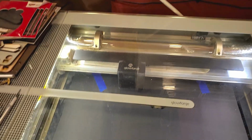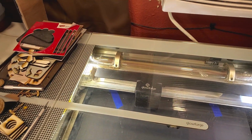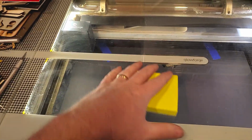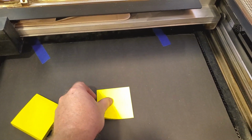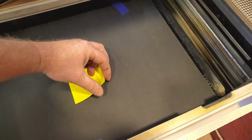sometimes your Glowforge won't be able to see our board. So, an easy fix is to stick a post-it note on there. Okay, I found some. I stole them. Don't tell my wife. Doesn't matter where it is. This is just to give this camera something not black that it can focus on.